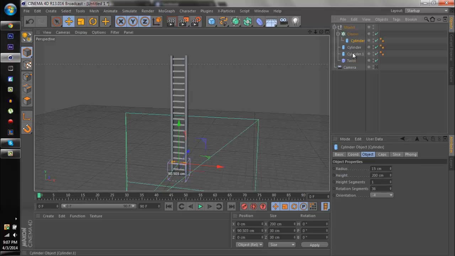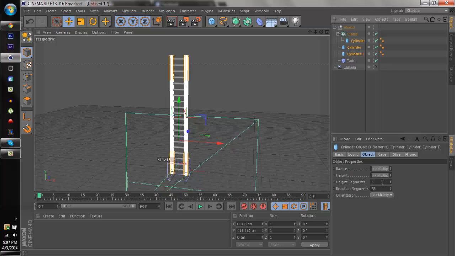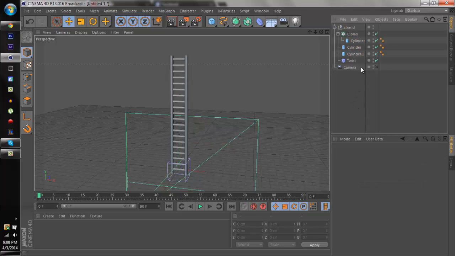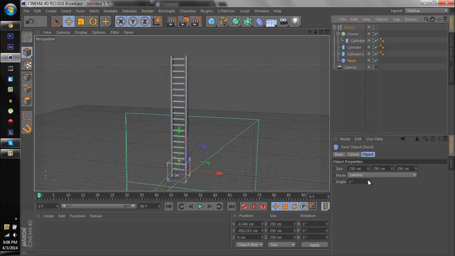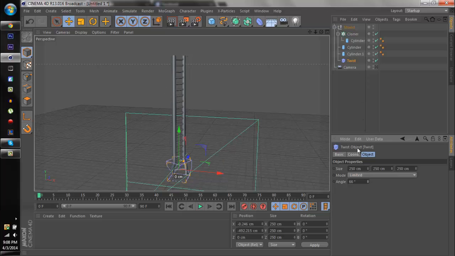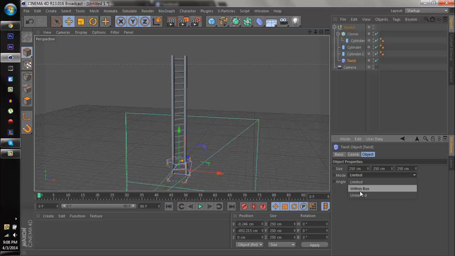And so if you go to all these cylinders and you take the height segments and just boost them up to about 40, that'll be plenty, and then go back into the twist and start to rotate it, you start to get a nice fluent rotation in the strand. But to actually make it twist all the way through, we're going to go to the mode and click on unlimited right here, and then that will twist the whole strand.